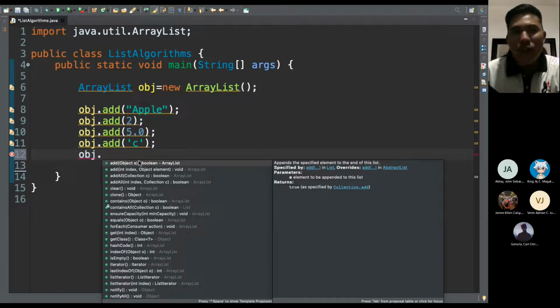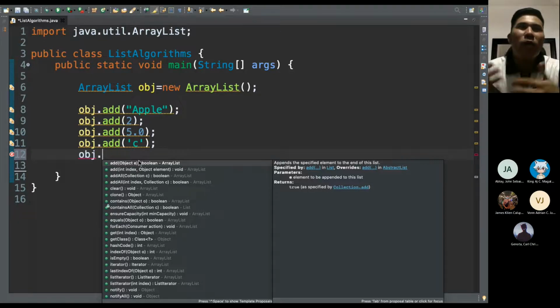And again, as I've told you, why we touch the OOP topics here is because the data structures and algorithms in terms of creating ADTs are full-blown OOP. Now, you are supposed to have knowledge about OOP. So that's method overloading.